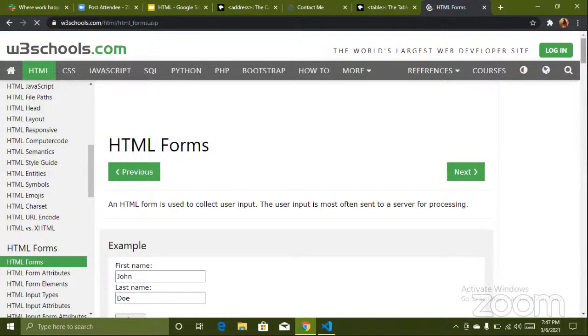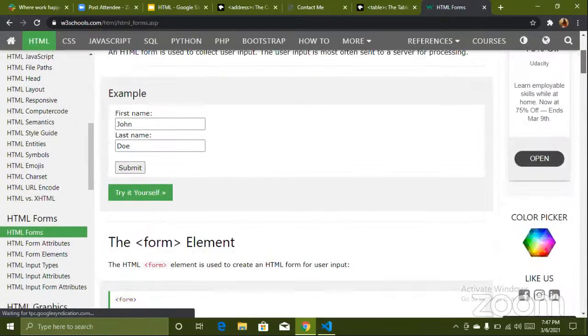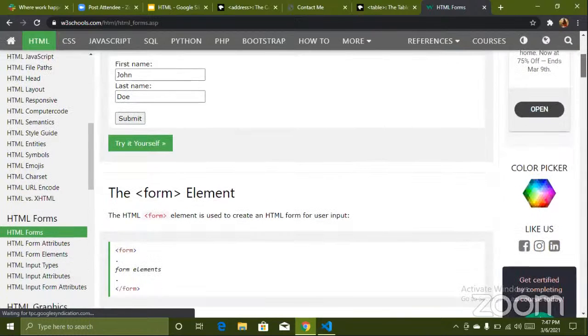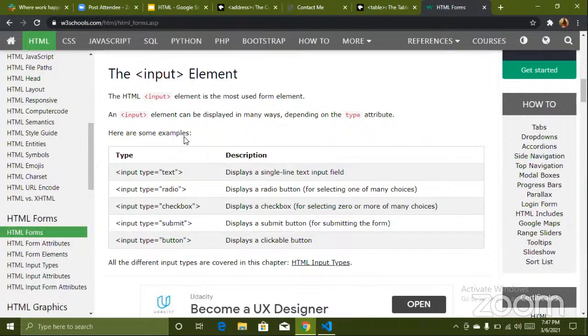Yes, so you can use other documentations, like I said. So there's W3Schools, and this is a very simple form. With forms, the most common thing that you see is input tags. You see lots of inputs. They have the type of text, radio, checkbox.